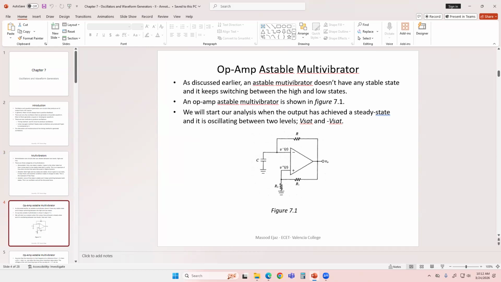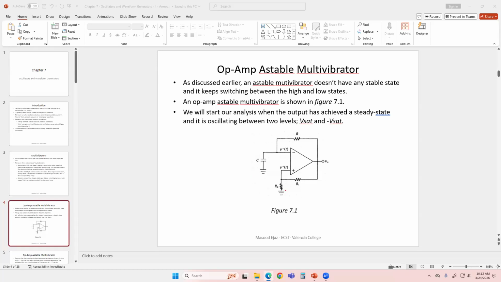This is the basic circuit that you can see here. And as you can see, you have the capacitor and resistor circuit. They're connected in series, of course, because no current goes in either the inverting input or the non-inverting input. So that resistor, that capacitor, and the output, they make a series circuit. And at the non-inverting input, you have the output and the two resistors, R1 and R2, they make a series circuit.